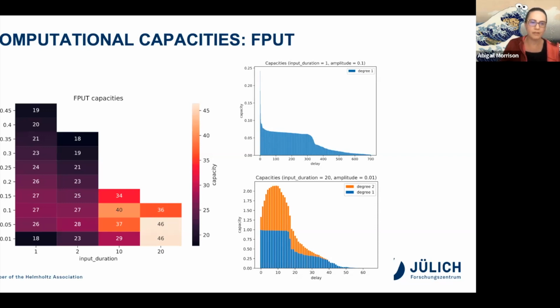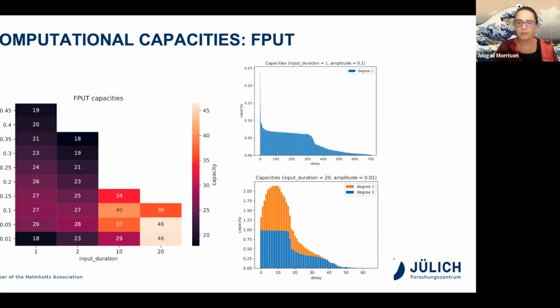And once again, we can see that the computational capacity of the system depends on how we formulate the input, how long the steps are and what amplitude they have. The best capacity is with a fairly long duration of each input item, but a fairly low amplitude.